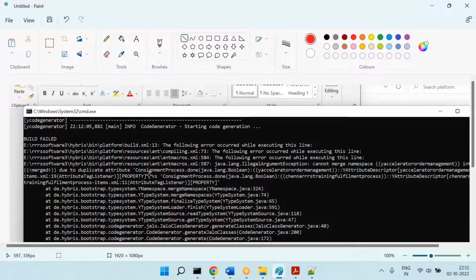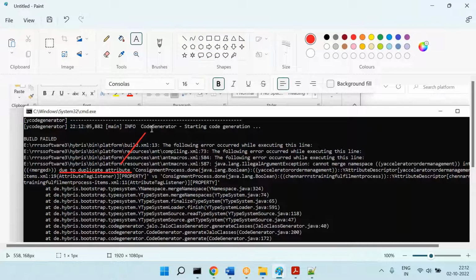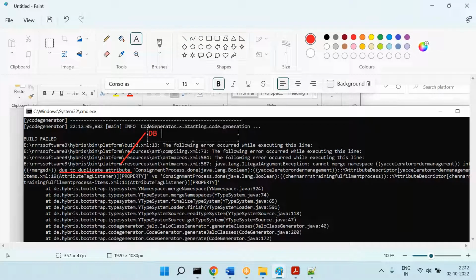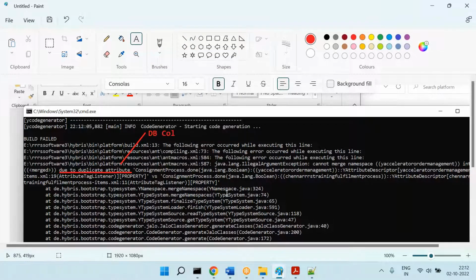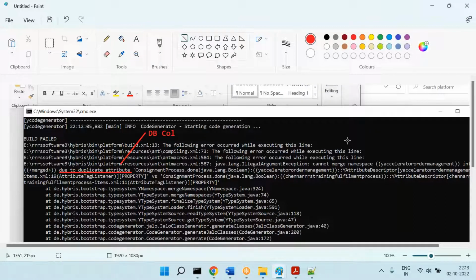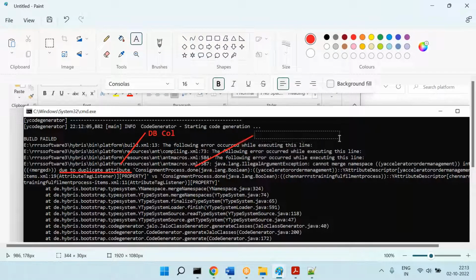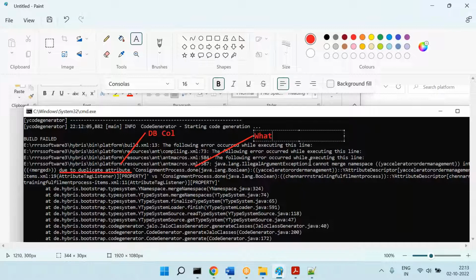What it is telling is, okay, there is a duplicate attribute. Attribute means database column here. So there is a duplicate attribute. What is the duplicate attribute?